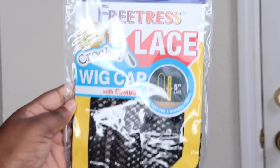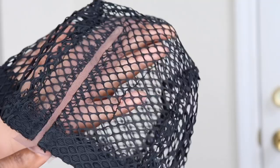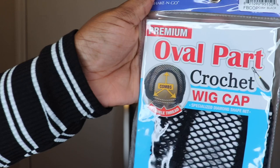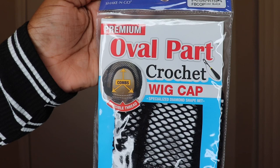And I love that it comes with a small lace piece if you did want to crochet the hair inside of the lace, as well as three combs. It's easier for it to stay on your hair. Now, what I would suggest is if you want to do maybe a U-part and not have the lace, this is another cap by Freetress. So they have two different ones, and you can get the oval part, which is like the U-part, or you can get the standard one with the actual lace. Depends on which one you want to do.